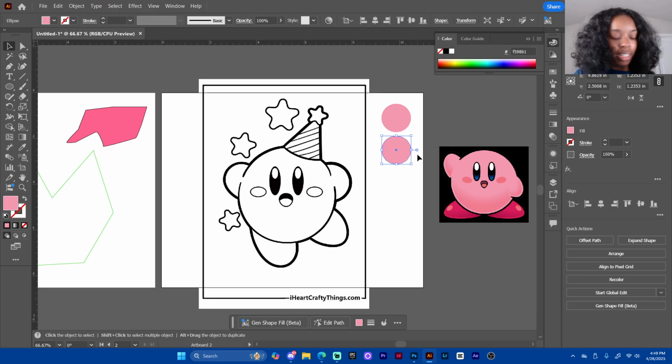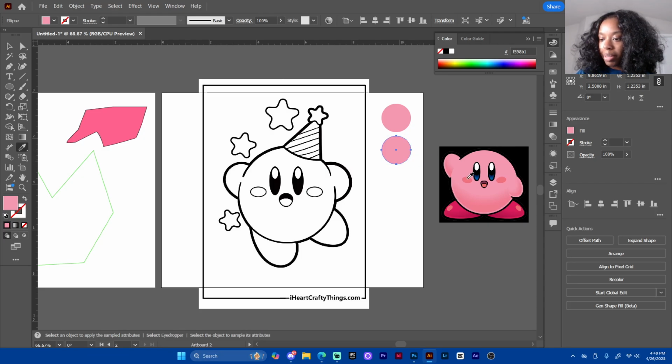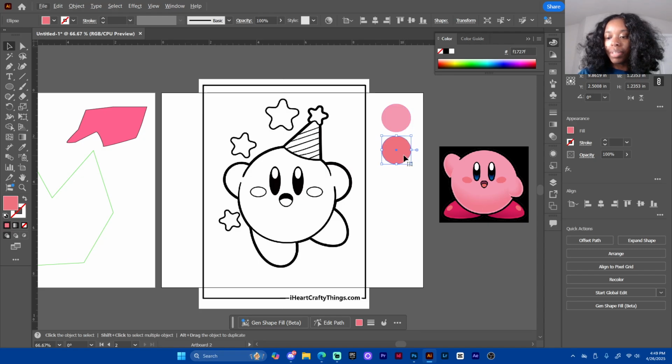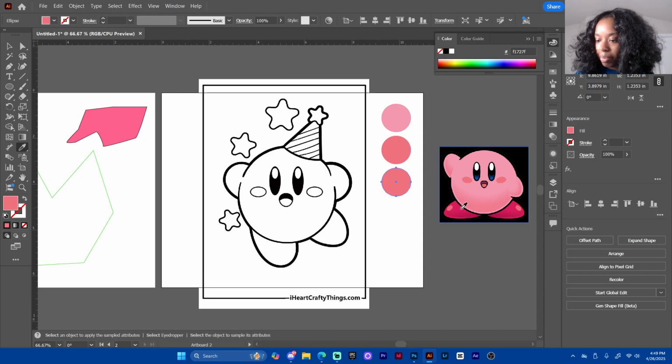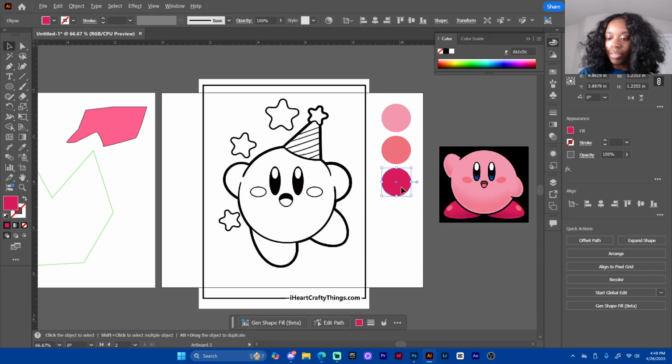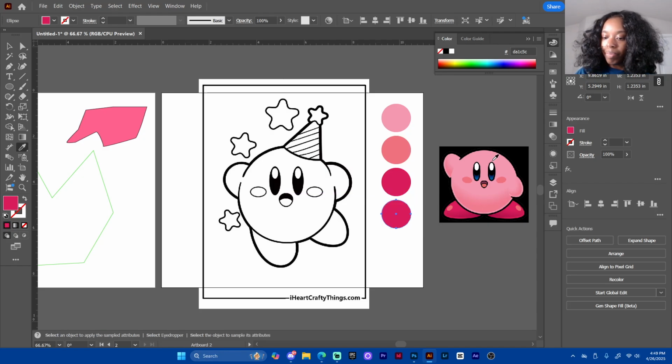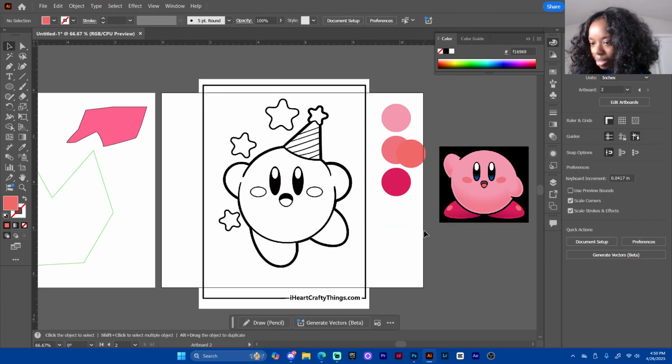I'm going to hit the I key again. Then I'm just going to pick up this for the cheeks, or the blush, I guess. Same thing. Hold down the Alt key, click and drag the circle. All right, hit the I key. I'm going to pick up this area for the shoe. Hold down the Alt key. Hit I. I'm going to pick up, I think this shade of pink right here is probably the same. It looks about the same as this one. They're slightly different. I'm still going to keep that one though.